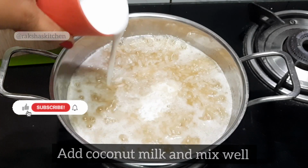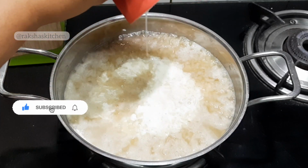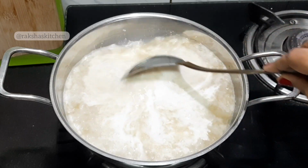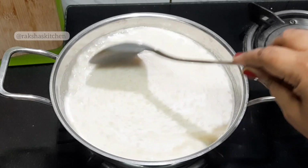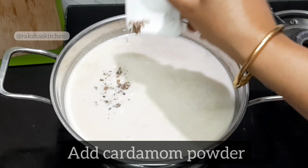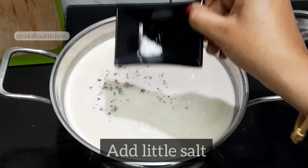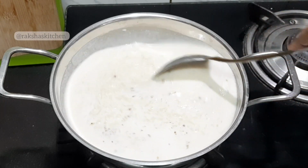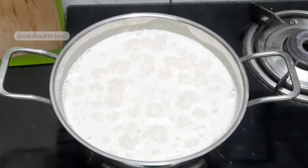Add coconut milk and mix well. Do check other Goan Fov recipes given in description. Add cardamom powder. Add little salt and mix well. Simmer for 5 minutes.